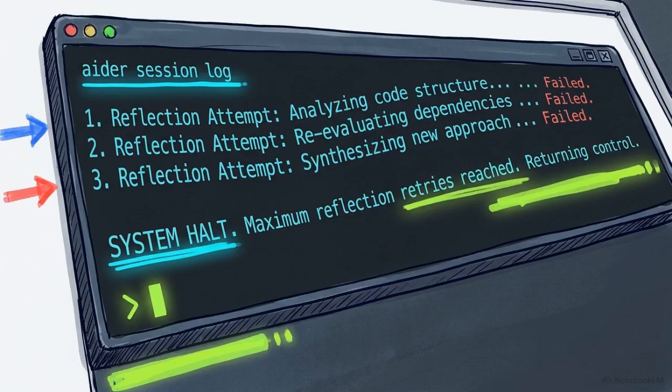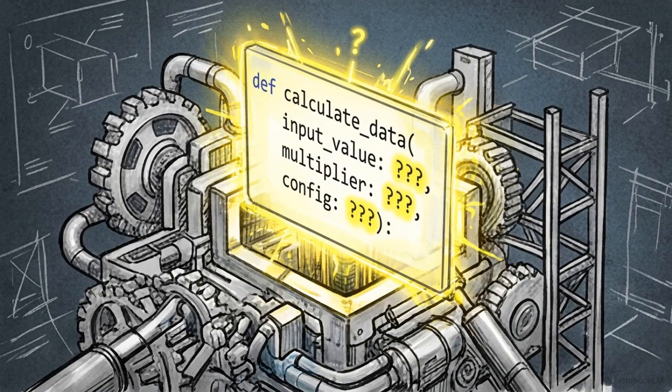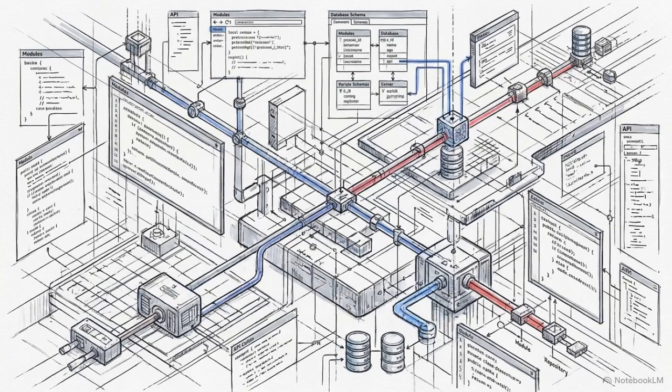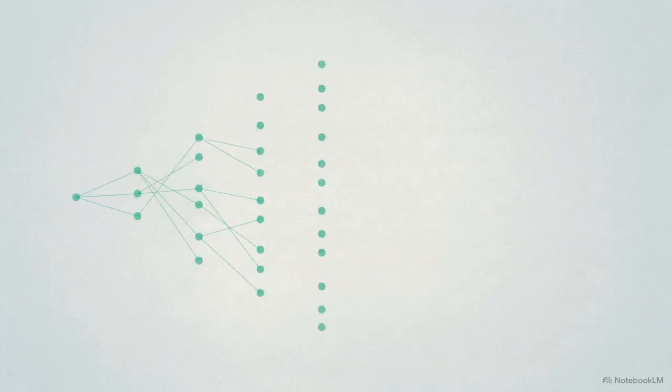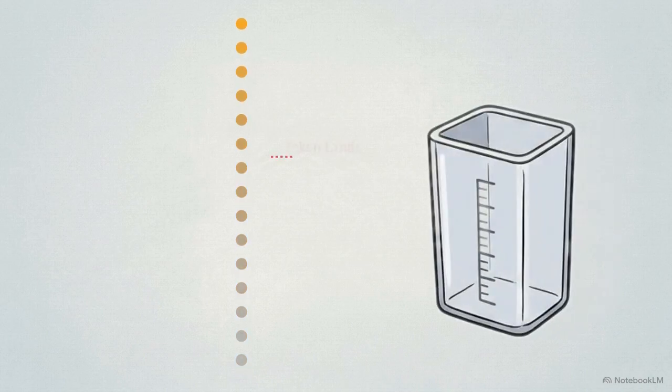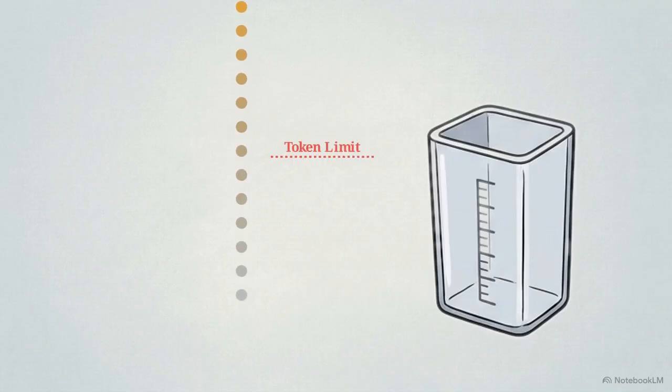Before the model can add type hints, it needs to see the code. But a 10,000-file repository is too large and too expensive to fit into an LLM's context window all at once. Aider addresses this through a component called the repo map. The repo map uses Tree-sitter to scan the entire codebase, extracting function definitions and isolating them from the rest of the source. It then ranks these symbols based on their relevance to the active chat. The system must ensure this prioritized list fits within the LLM's strict token budget.